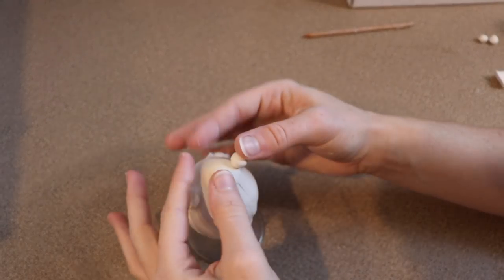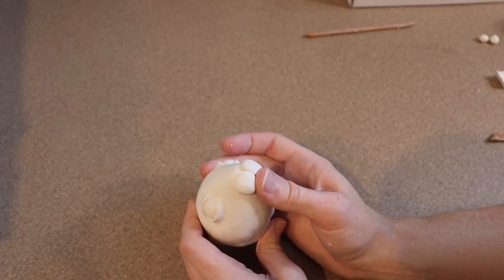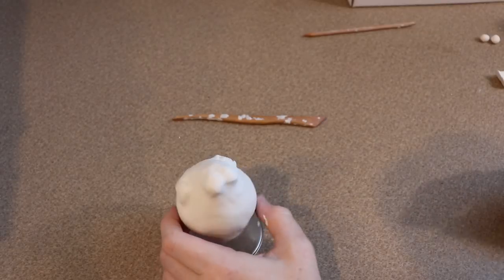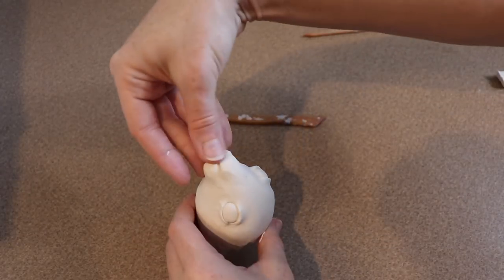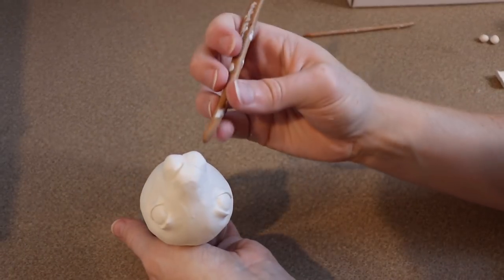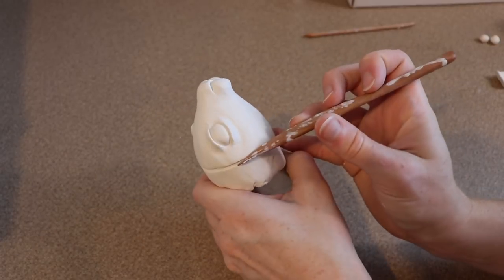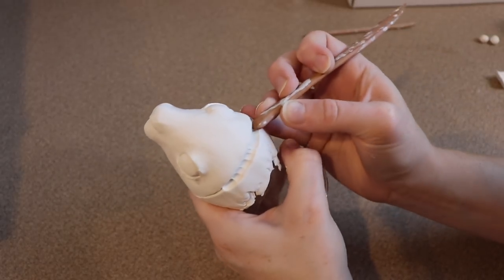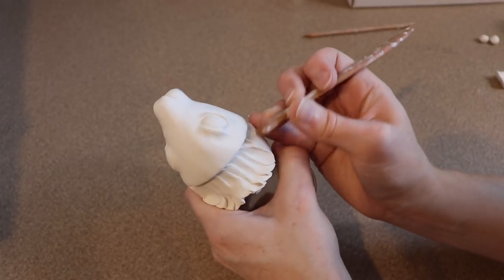Now I'm going to move on to doing the mouth and nose, which is also really simple — basically made out of a bunch of little balls of clay. For the cheeks I'm going to take two even amounts of clay, roll them into balls, push them onto the face, and blend them in. For the nose it's going to be a slightly smaller ball of clay pushed on the very top of the snout, also blended in. I'm going to use my tools to shape the nostrils and lips, and then cut down the amount of clay around the neck to make an indent so the fabric has a nice place to combine with the clay. That way I'm not using too much clay, the head won't be super heavy, and I can save the leftover clay for another project.